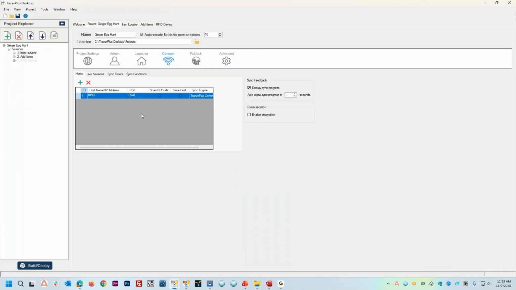So rather than needing you to put an IP address or PC name, I have enabled this to just scan a QR code. That means that once you press that sync button, it's going to prompt you to scan a QR code, which I'll show you in Connect. And I'm also choosing to save the host, meaning that all subsequent syncs will sync to that PC that you scanned the QR code for.